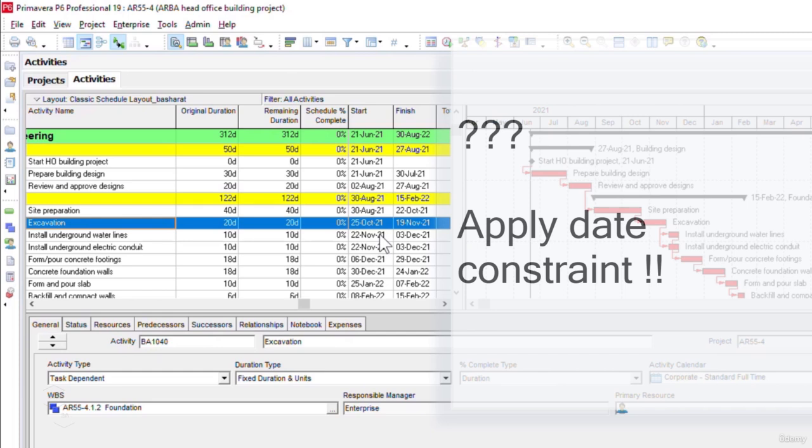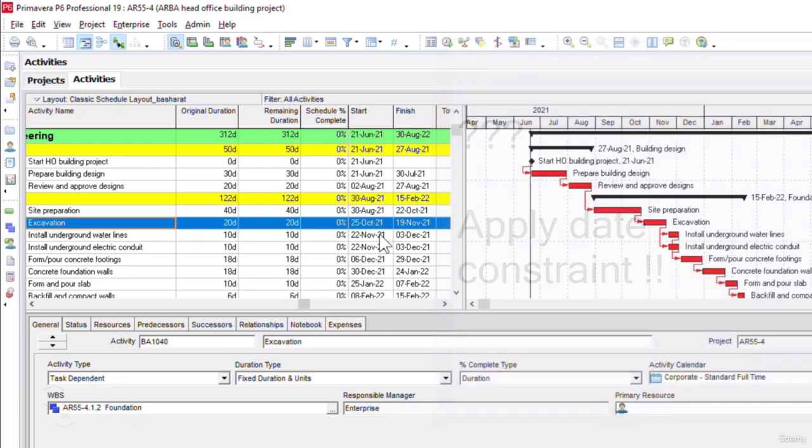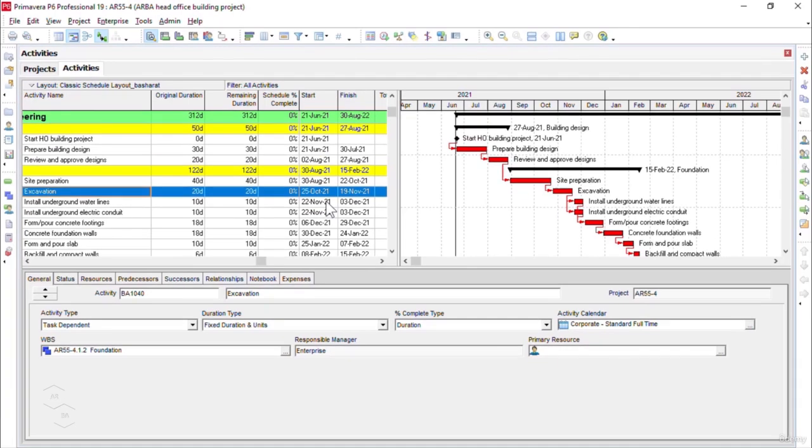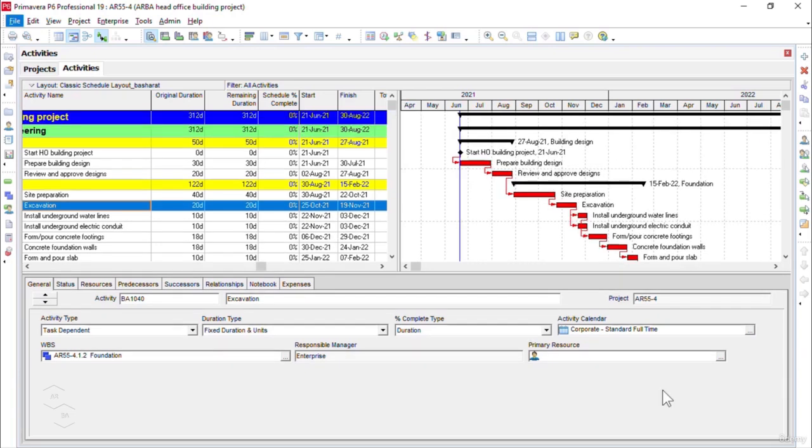And that's what we are going to learn in our present discussion. Please always remember that Primavera P6 software uses the date constraints only when you want to create a tighter schedule. Remember what I said earlier, that constraint is a restriction on the start or the finish date of a certain project activity in the schedule.